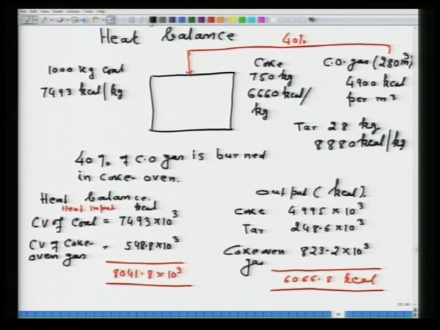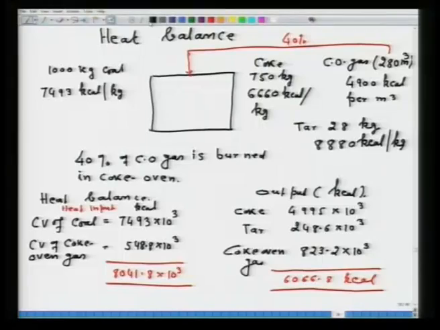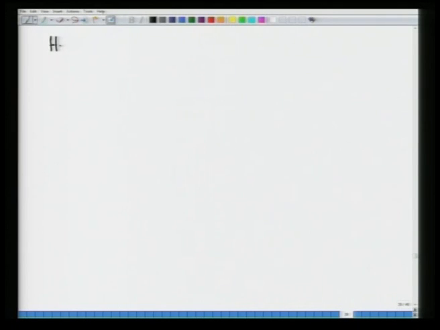The part of the heat is consumed as losses from the oven. From where will it come? It will come from the caloric value of the coal. The products are raised to a temperature of 298 to 1000 degrees Celsius, to 1273 Kelvin. From where will this heat come? It will also come from the caloric value of the coal. So, the difference between the two we can write as the heat consumed. And this heat consumed in this particular problem will be 1975, not the year, it is 1975 into 10 to the power 3 kilocalorie.